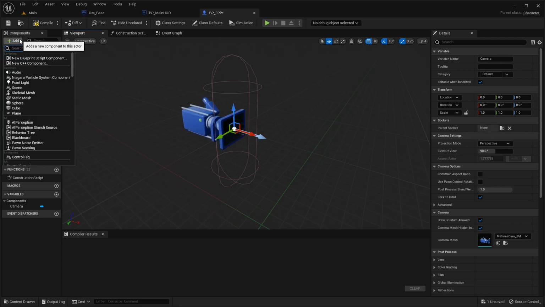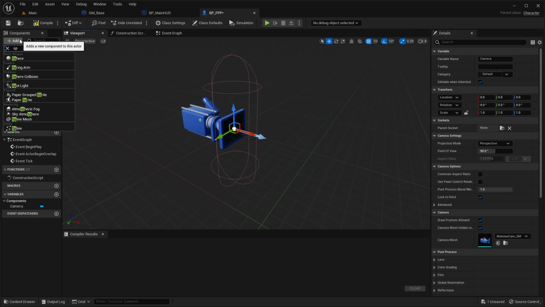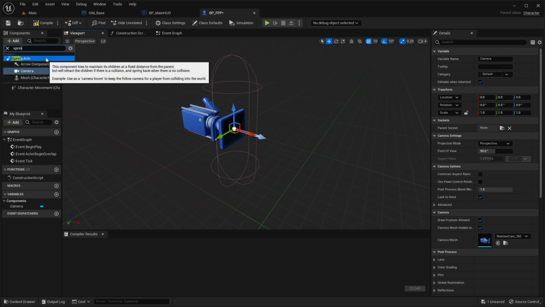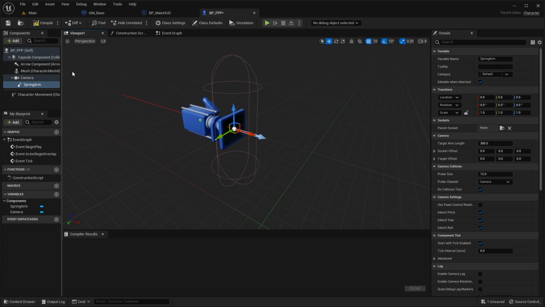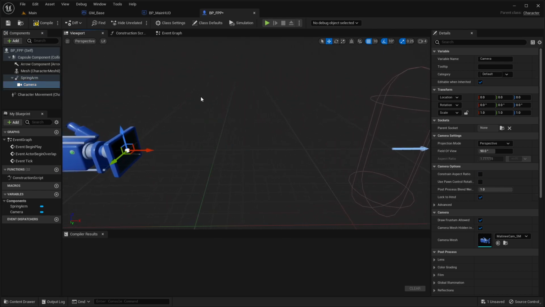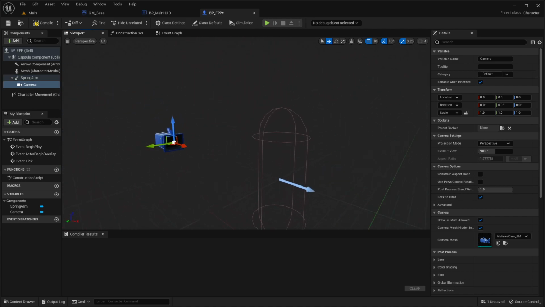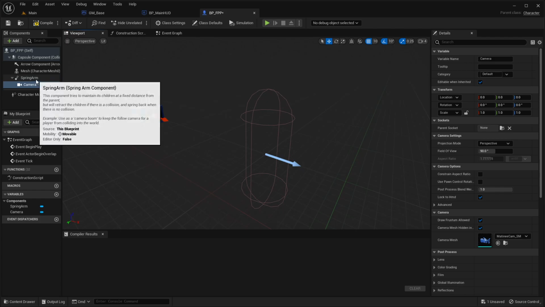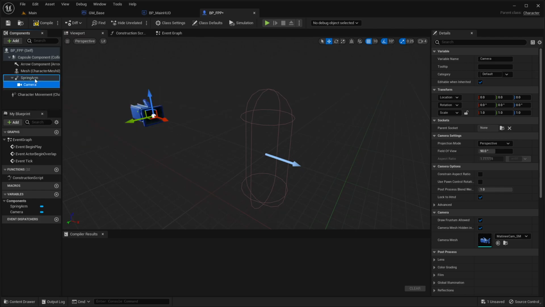And let's add, how is it called? Spring arm. We want spring arm because we want to actually, this is not a third person, but it could be useful in a first person player, but I guess okay, let's scrap that idea.